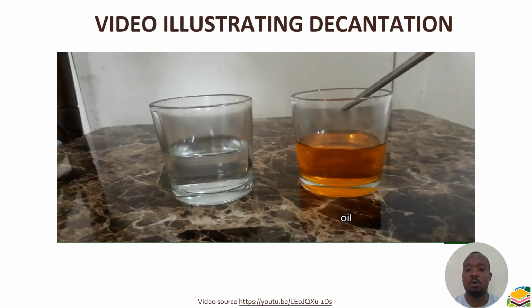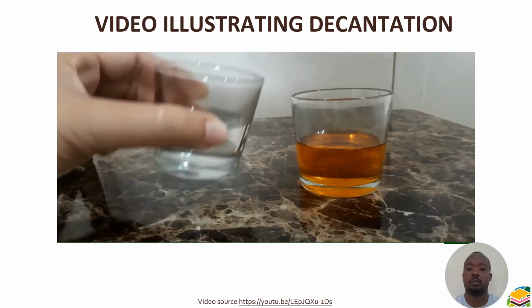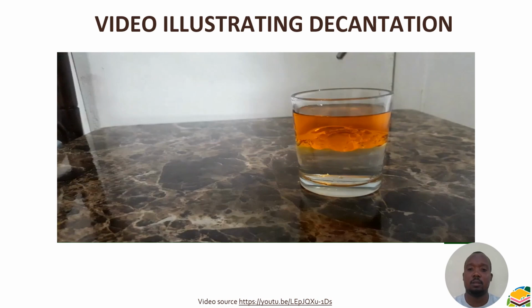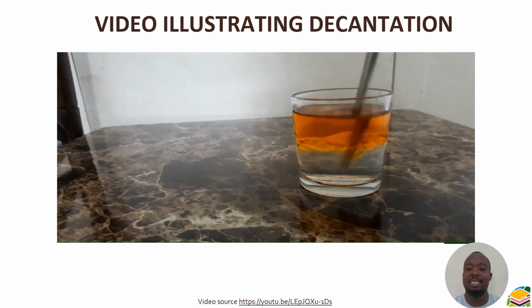So we are using oil and water. As you can see, this is our water and this is the oil. If we mix them, by the way, between oil and water, which one is more dense? Yes, it is water. Water is denser, so therefore we expect that the oil should float on top of the water. So we are mixing there. As you can see, indeed the oil will float on top of water, a sign that water is denser than oil. Even if you stir, there will be a formation of two layers. So there's a layer of oil on top and then there's a layer of water, as you can see.